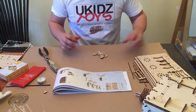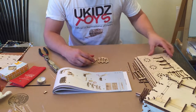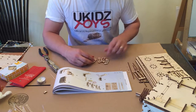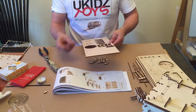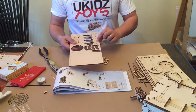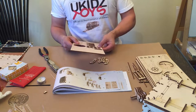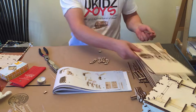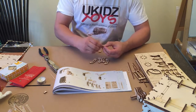I have one piece falling out, so I'm gonna put it aside. Then we have number 40, well, we don't need 43 yet, but we do need 52 and 51. So 52 and 51 are in the same plate right here in the corner. I'm gonna put this one aside. 51 has little waves on it, and then 52 is with two holes. I'm gonna throw that black out so it's not in my way anymore.